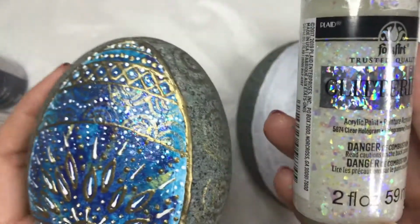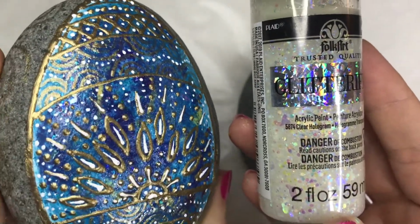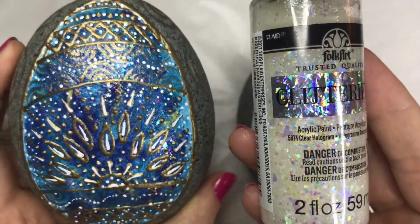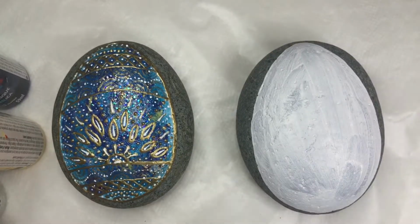For the sparkle, I used this Glitterific by Folk Art. It's almost like a glitter glue. Any glitter that you have will add that little bit of sparkle. I really like this one though, it has a very holographic sparkle to it.